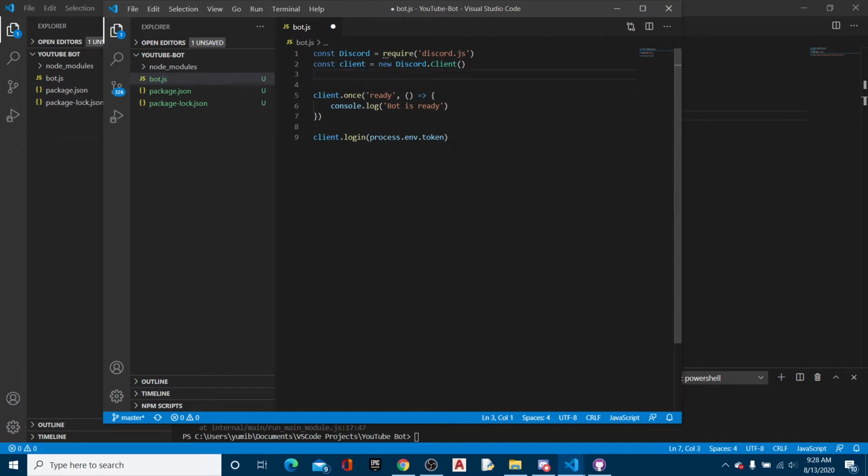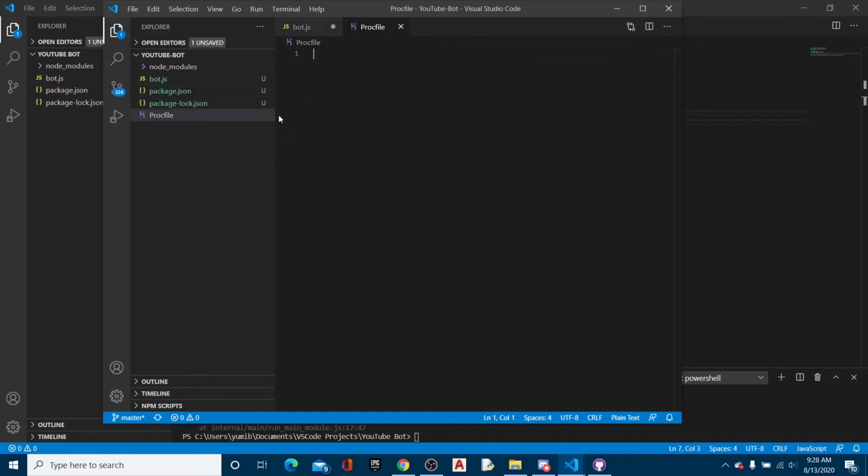But all right. So now that we have this, we're going to create a new file, and this file is going to be called capital P Procfile. And then it should have this little H kind of logo. That's for Heroku, the site that we're going to be using. So now we're going to type capital W Worker, and then a colon, and then node, and then whatever the name of your main bot script is. For example, mine is bot.js, so I'm going to do bot.js. Okay, and then make sure you save this one, and then also save this one. Worker: node bot.js. Perfect.